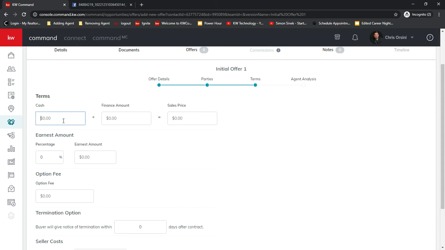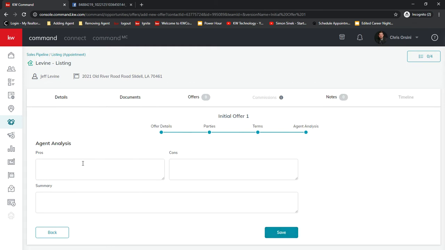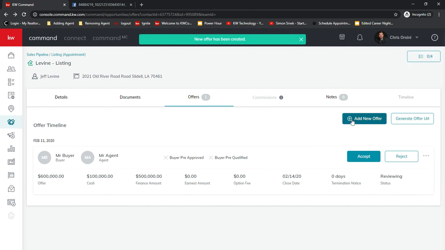Let's say they want to pay $100,000 cash and finance $500,000. We can put in earnest amount, option fees, termination options, seller costs. We have a lot we can put in there. Again, I'm just putting in the bare essentials. We can put in our pros and cons, and a summary, which is great to present to our client. Save, and now I'm going to create a second offer.